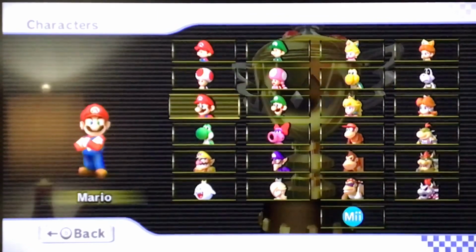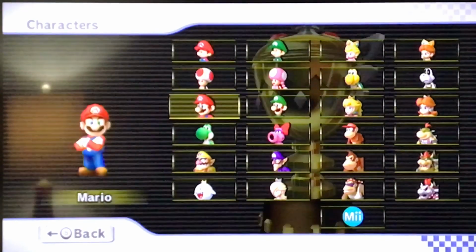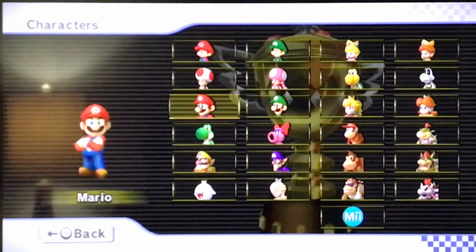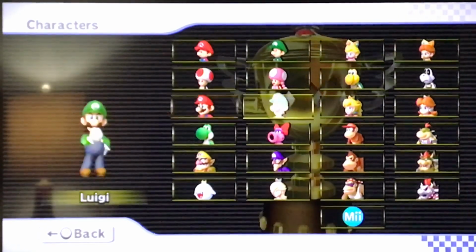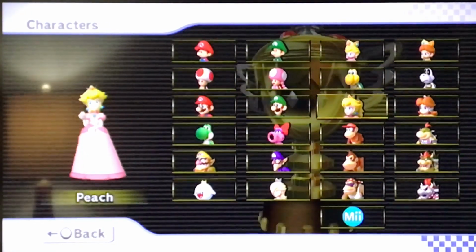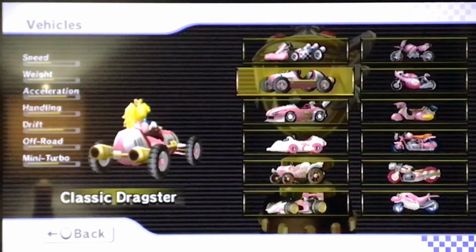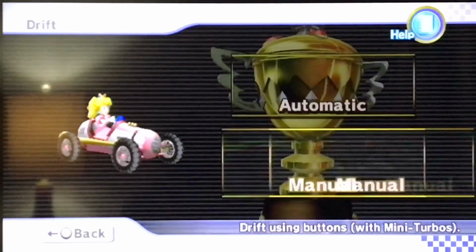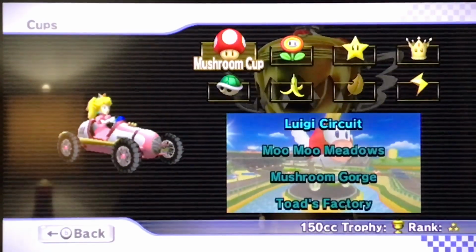Last time we did the Mushroom Cup with the main man himself, Mario, but right now we're gonna be doing the Flower Cup, and racing the Flower Cup will be Princess Peach. And we'll be using her in the classic dragster. And this time, it's gonna be manual.